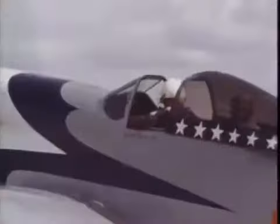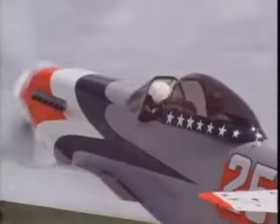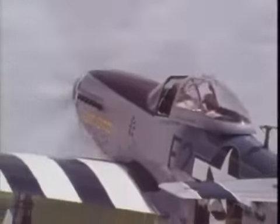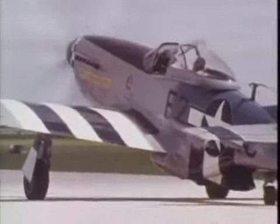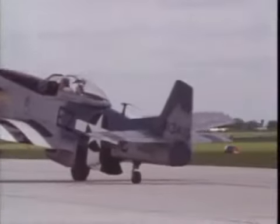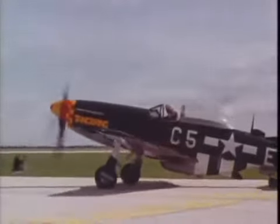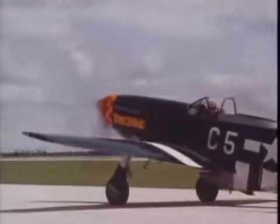Attempts to describe any particular plane as the greatest fighter of World War II are admittedly always generalizations and of little value. Certainly one can list a handful of types as the outstanding planes, but to then pick one is asking for an argument. In this program we have repeatedly described the Mustang as the preeminent fighter of its day, despite the well-argued claims of those who back other marques, like the Focke-Wulf 190 or the Spitfire.